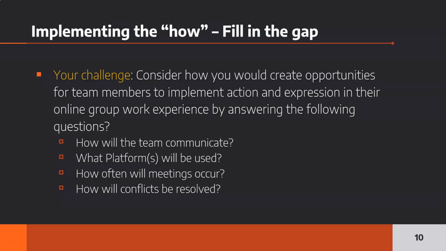Implementing the how. Consider how you would create opportunities for team members to implement action and expression in their online group work experience by answering the following questions. Your challenge: How will the team communicate? What platforms will be used? How will meetings occur? And how will conflicts be resolved?